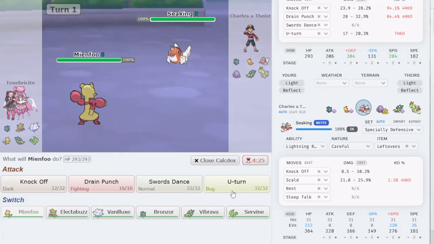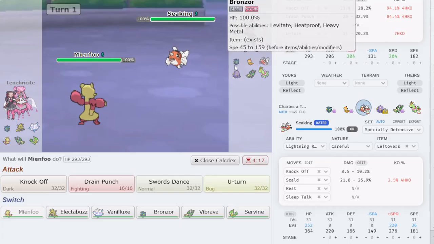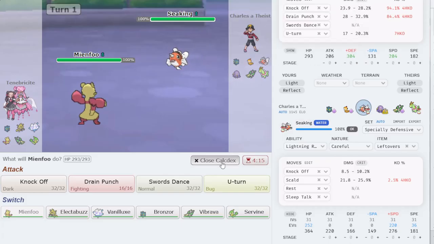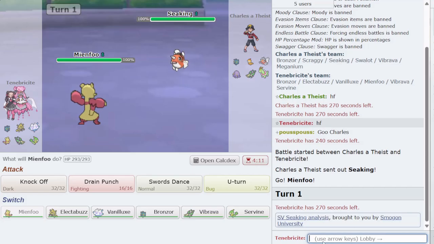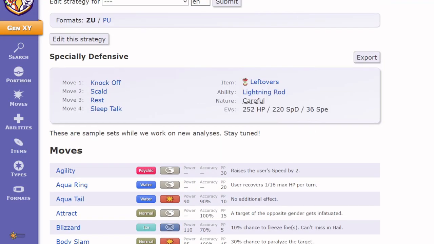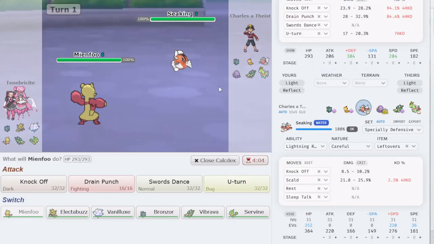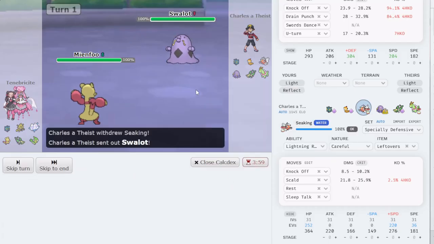I also could just go into Servine. A U-turn into Servine, rather, and start clicking knockoff on him. Let's see what these things typically run. I mean, I imagine they can run a bunch of different things. I've seen them run like Mega Horn in test games. So I think I'm just gonna go for a U-turn.